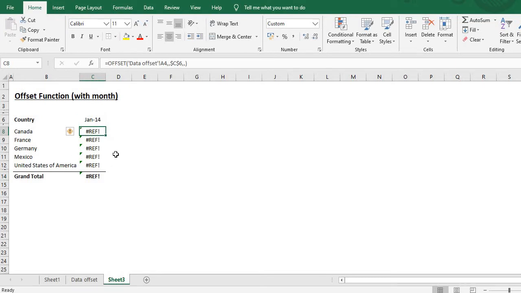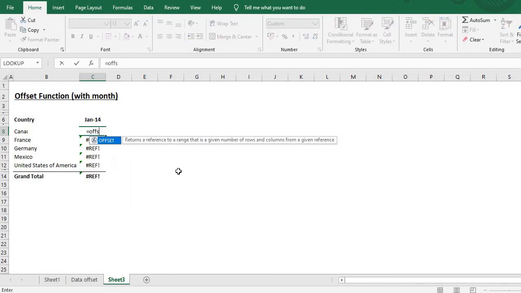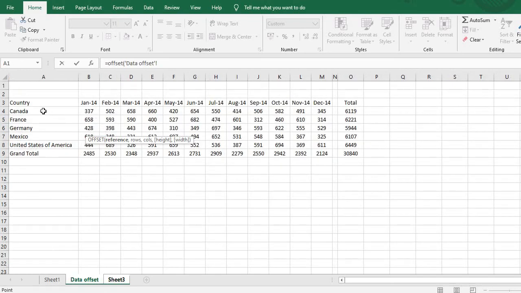And we want to basically do the offset formula again, but we want to use the date up there to pull the formula back. So if we do equals offset, our reference is again the same starting point. Rows, we're not going down, so that's fine. Columns, now this is where we put the month formula in.